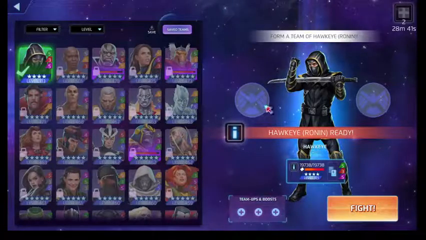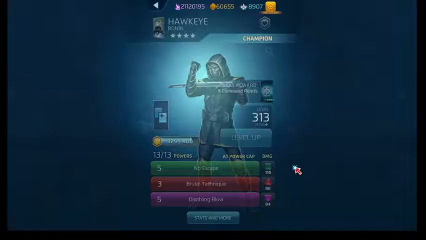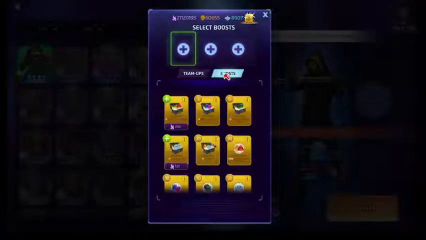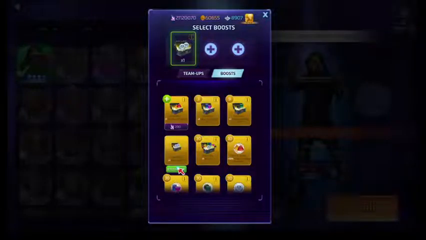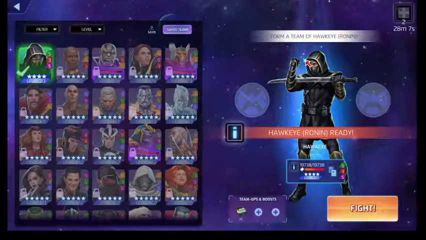His affiliations are Heroes, Avengers, and what was it? Team Cap? No, just Heroes and Avengers. Okay. As far as boosts go, boost up your purple, boost up your green, or boost up your red. Well, you don't really need to boost up your red because it's really a passive. But purple, purple, blue, green, green, black.